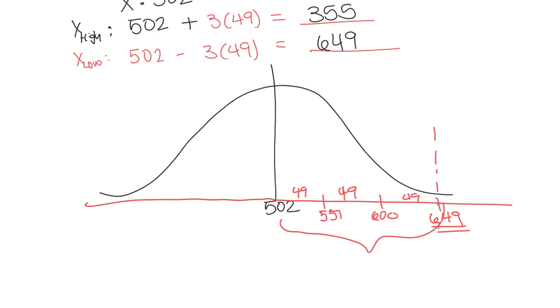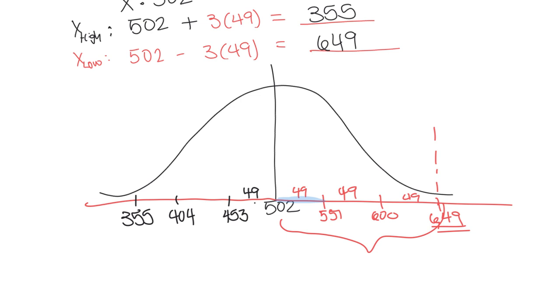I'm going to show you this because of part 2 of your homework question that's a little ridiculous. So that would be on the right side. On the left side, it would be very similar. So 1 standard deviation would be to the left by 49. So 502 minus 49, which is 453. That would represent that 1 standard deviation. For 2 standard deviations, I would subtract 49 again. That would give me 404. And then, of course, you already found for 3, which would be 355. Keeping in mind that each of these represents a standard deviation between the numbers.